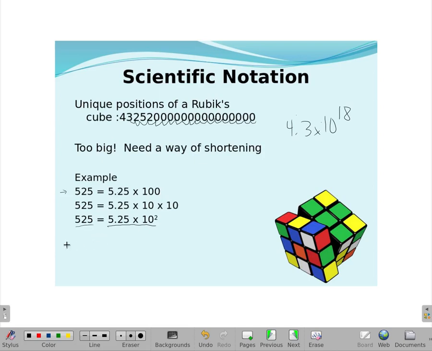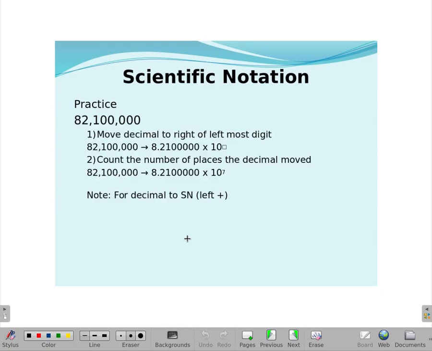Not so much with small numbers. If someone were to say 525 or 5.25 times 10 to the 2nd, that 2nd way sounds a bit odd. All right. But when we need to convert it, we just need to know how we go about doing this. So whenever we want to convert a large number to scientific notation, we're going to take the decimal that is implied to be there, and then move it to the left as far as we possibly can, so there's only one number in front of it, one coefficient. So the 82 million becomes 8.2. To do that, we're moving that decimal 7 places. So right here where it says 10, we're going to say 10 to the 7th. That's how you know how many places it moved. So you really do just count. 1, 2, 3, 4, 5, 6, 7.